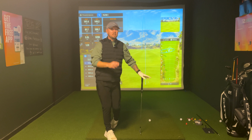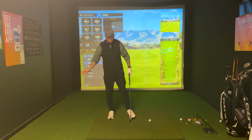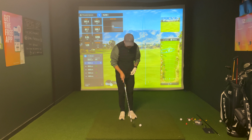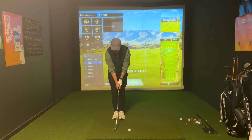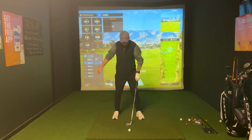So drill number 2, this is brilliant for getting you to lead properly with your lower body and starting the downswing nicely. And that's the step through drill, one I talk about a ton. What we do with this drill, we set up to the golf ball like normal, bring your lead foot, so left foot for a right-handed golfer, over to your trail foot, so right foot. And then as soon as we take the club back, we step. So we step and swing all the way through.